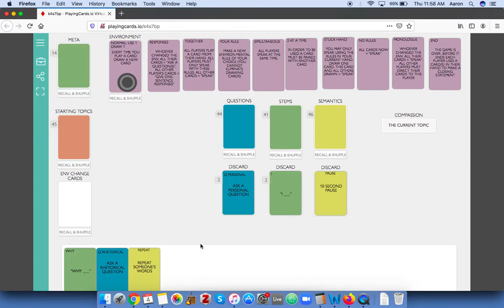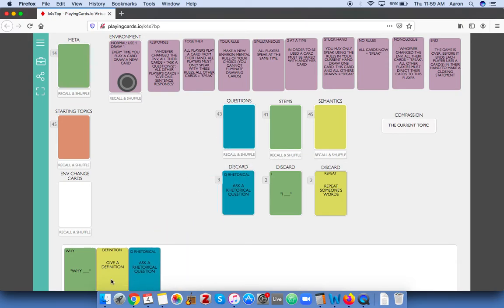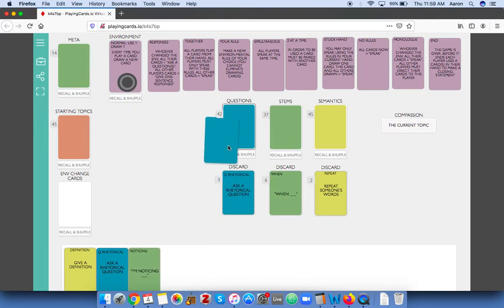Okay, so there are some variations in the cards, which you'll see, the meta cards and the environment cards. I haven't yet drawn one, so I'll just keep going until I do draw one, so you get the feel of how these work, because they are the main ways that the gameplay shifts. Okay, I'm just going to keep drawing a bunch.